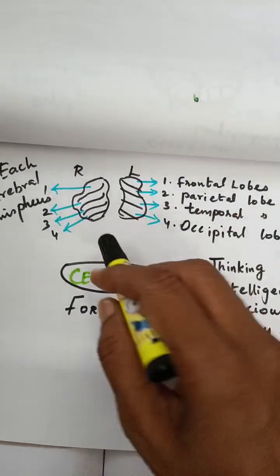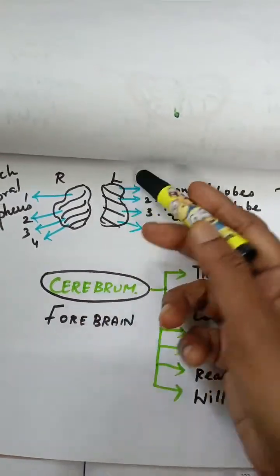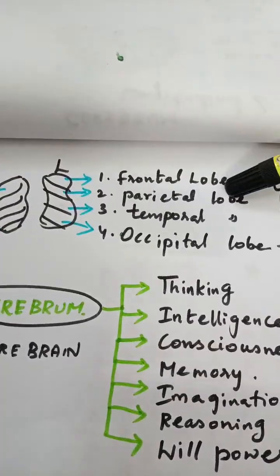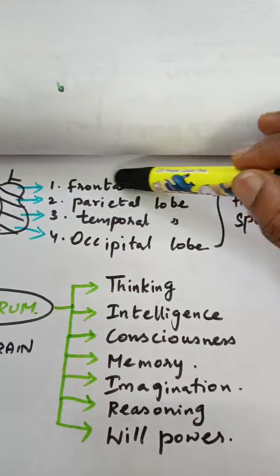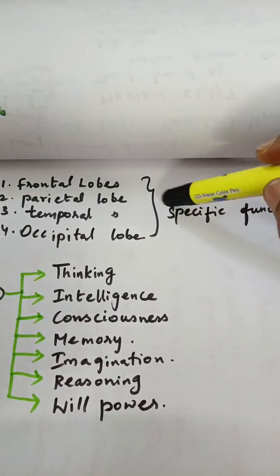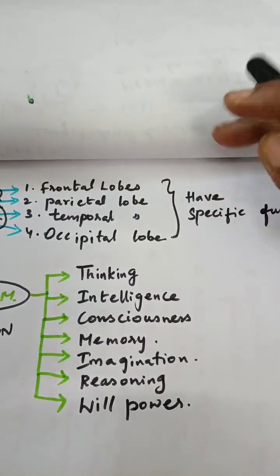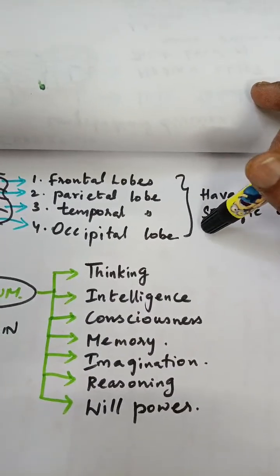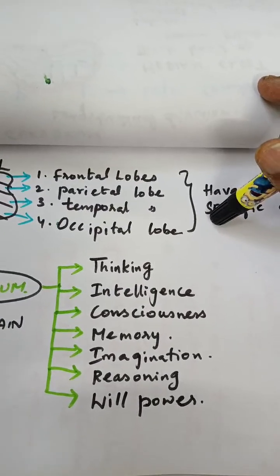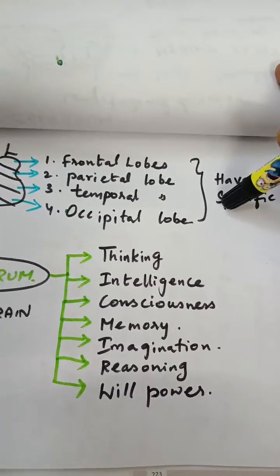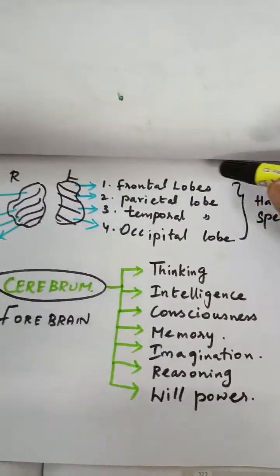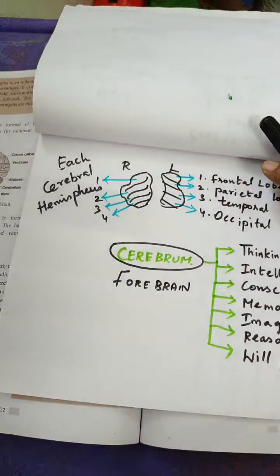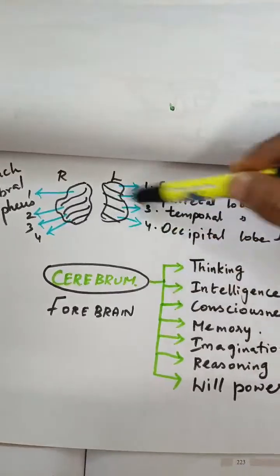And the next, apart from that, the cerebrum also has internal divisions like lobes. So what are the four lobes? They are the frontal lobes, the parietal lobes, the temporal lobes, and the occipital lobes. All these lobes have specific functions. These specific functions are not given at this level for class 10. So just learn that they are specific in their function. If a specific function is affected, what happens? The lobes are not functioning properly. That is how we can tell. But the specific function is not necessary at this level for you. When you go to higher classes, you may come across that. So now the cerebrum also has internal divisions like the frontal, parietal, temporal, and occipital lobes. Is it clear? That is how each cerebral hemisphere is divided internally on both sides.